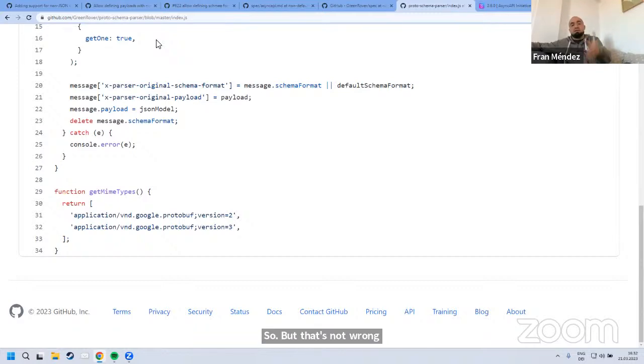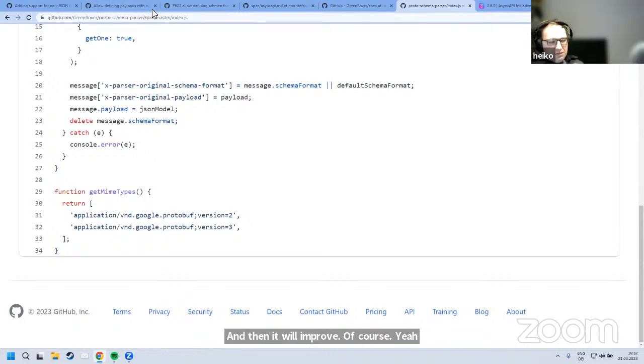Specifically when talking about XSD and protobuf, which are in very early stages for us, I will be happy with introducing that early support for the schema format, and of course telling people, hey, the support here is limited, right? So careful, right? So use at your own discretion, right? And then it will improve, of course. But, yeah, I guess import I will add with one of the next steps.